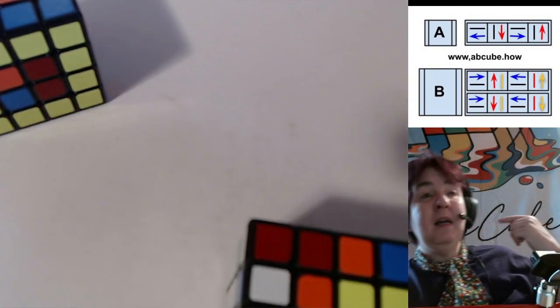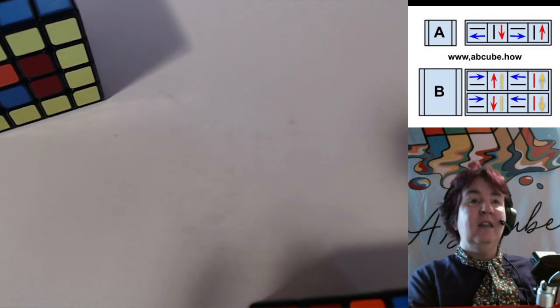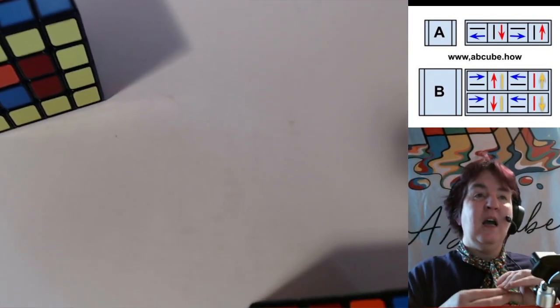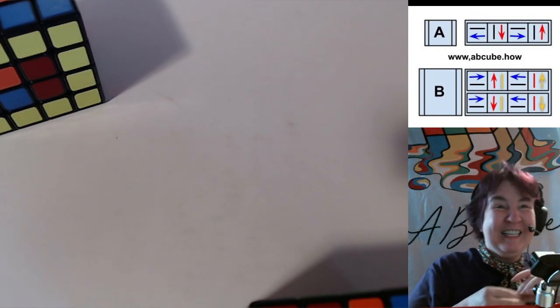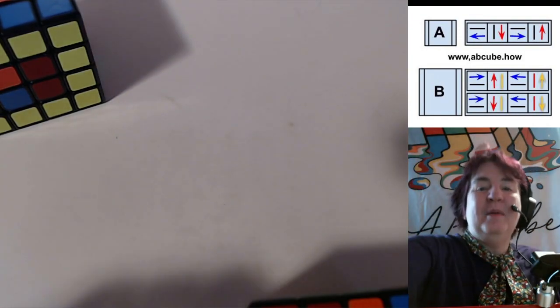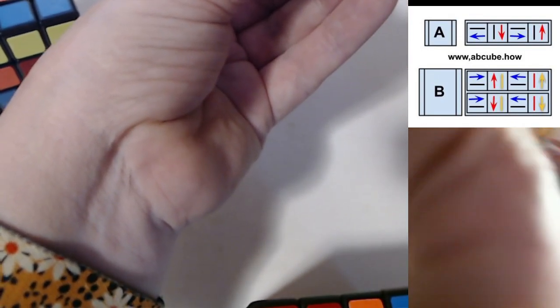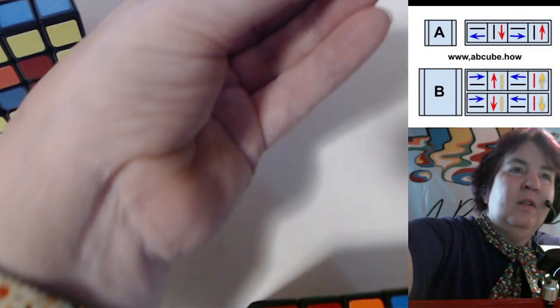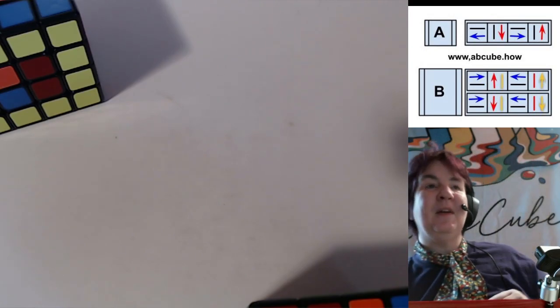By the way, look behind me. I got a throw blanket with my logo on it. It's a melting cube, a solved cube that melts into a puddle, but then it's got ABCube at the bottom. I was really happy when I got that.